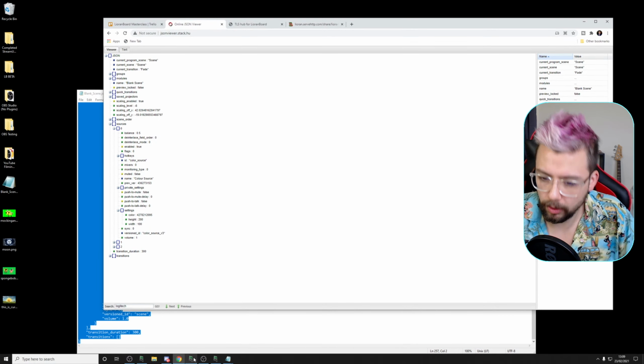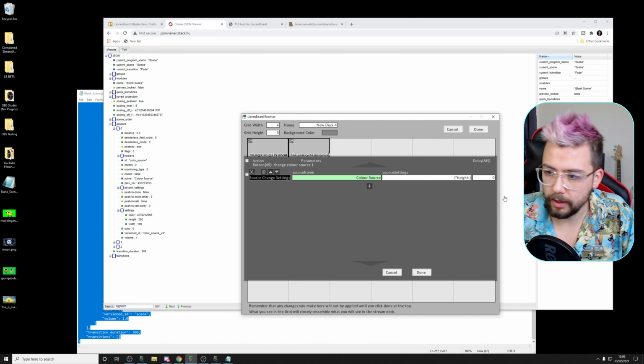So I'm going to go into LioranBoard and we're going to create a new button again, and we'll call it change color source. For now, color source 1, I don't know. And we'll add a command, add the source change settings just there, and we'll choose the source name. It is going to be the color source, sorry, that we're going to be changing. And again, we're working inside these brackets. But because I know we need to use quotation marks, I'll just quote it. Nice, I love it. I can type in height like that.